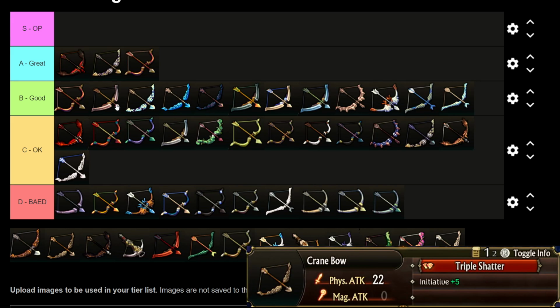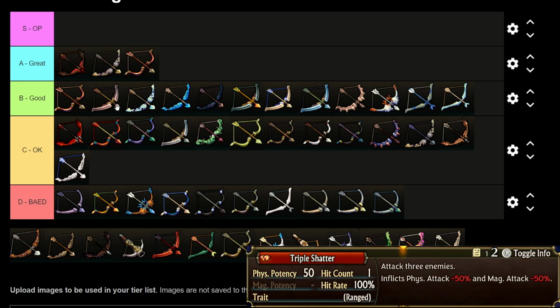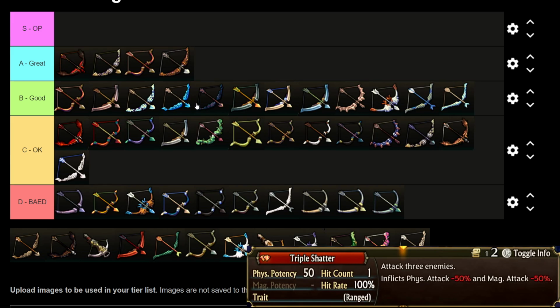Alright, the Crane Bow. Initiative +5, 22 attack, so even that's decent. Triple Shatter. This is actually kind of interesting. Attack 3 enemies, inflicts physical and magical attack -50%. This is almost like a Shaman attack. Like if Shaman could attack. I actually think this is quite good. I'm gonna put this here. This, because it does two things.